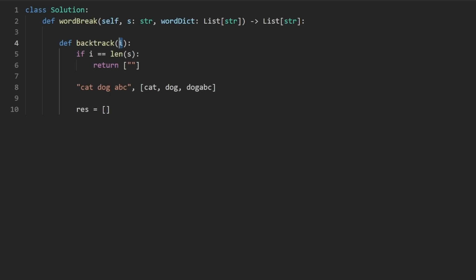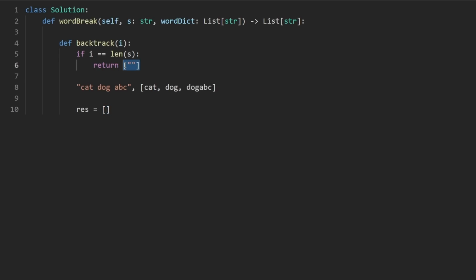That's where our I pointer is. We can't complete the sentence. In that case, we return the empty array. So just keep that in mind. There is a distinction between the empty array and the base case, which has an empty string. This implies we were able to fill in the entire sentence. An empty array implies we were not able to do that. So I'm very specifically returning this.